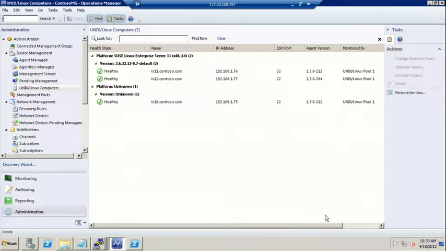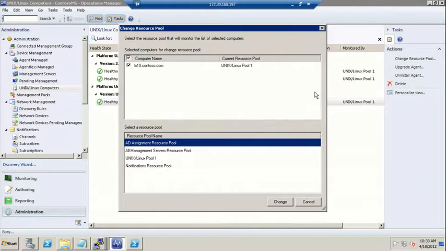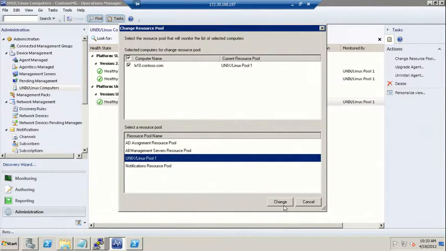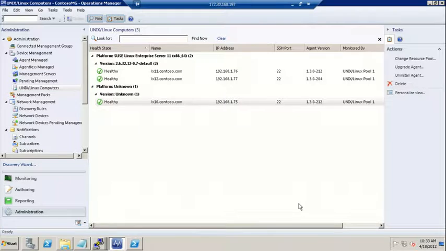You install the update on your management servers, the new agents are there, you can walk through the wizard in the console using stored credentials and not have to re-input those credentials. And we also have new wizards to change resource pools. If you wanted, you can of course have multiple resource pools.